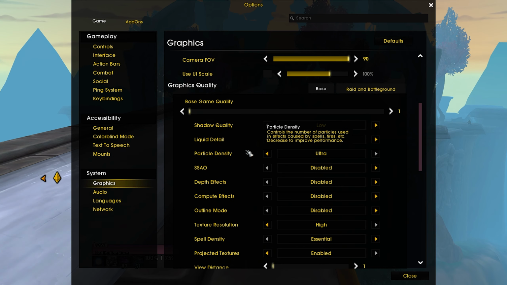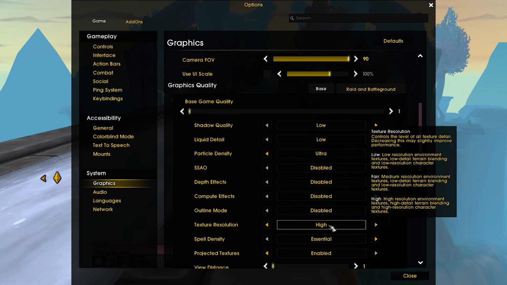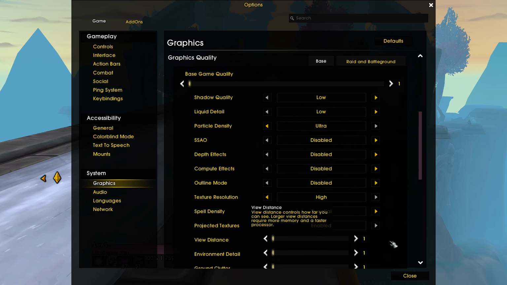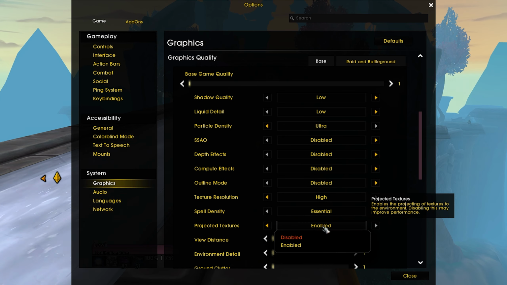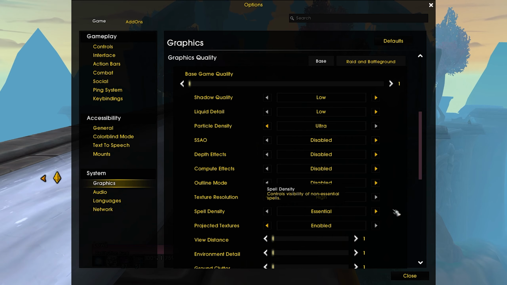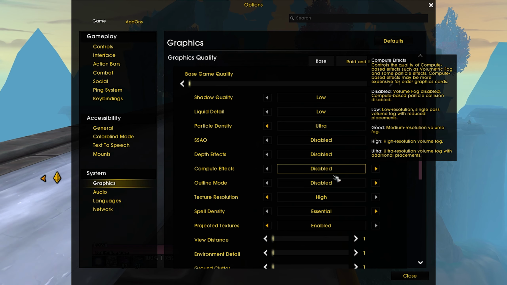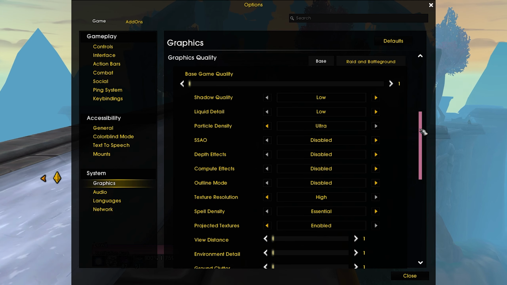Then the next thing you're going to do is apply the settings that are going to make the most difference. So particle density, you want at ultra. You want your texture resolution up at high, as high as possible. And then projected textures enabled. These will then allow the game to still look good. You'll still see all your projections. You'll still see all the AoEs on the ground. But you've disabled all the little things that don't make a difference but take up a lot of resources.